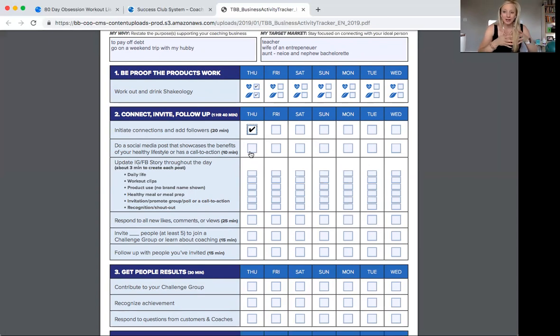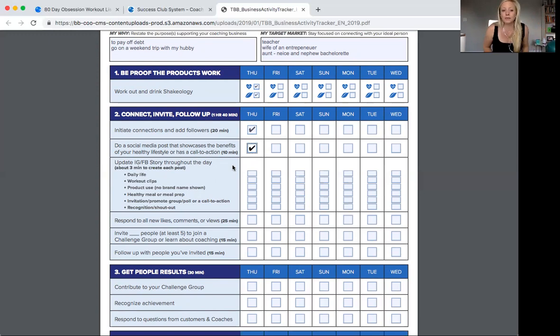A call to action at the end of your post is basically you just inviting people to join in on your journey. So maybe, like I said, you shared about your accountability group, and you're going to invite people now to join in on that. Maybe you shared about Sneak Peek, you're inviting them to join into that. So it's a question or something at the end of your post to initiate conversation and to get people intrigued and wanting to join you. It's an invite for them. That should take you no longer than like 10 minutes. And I type those out on my phone a lot. That way, wherever I'm at when I want to post it, I can just copy, paste it, post it, done.